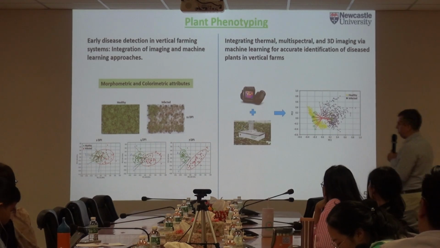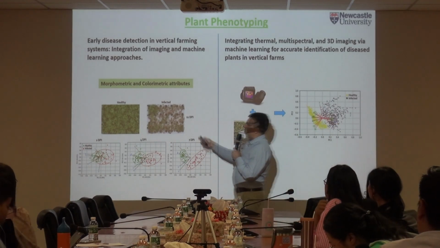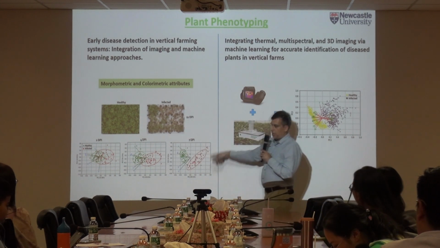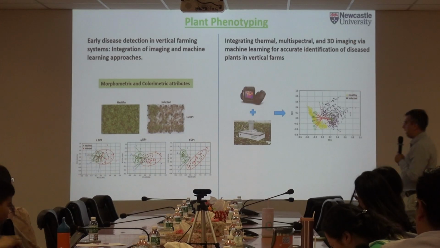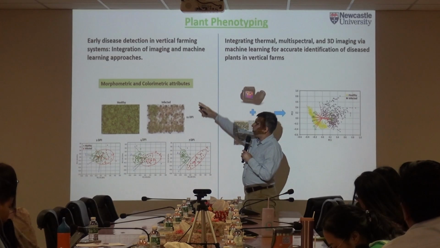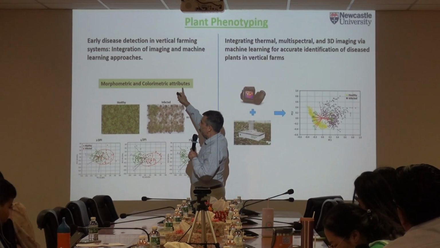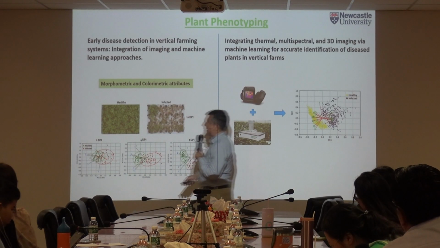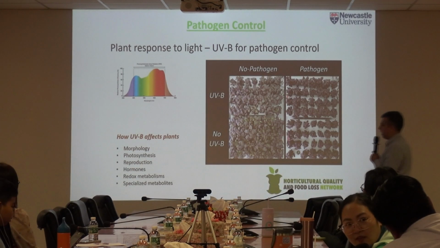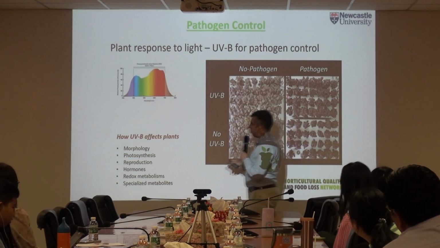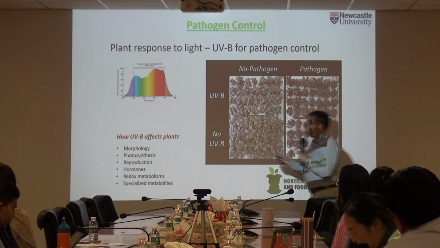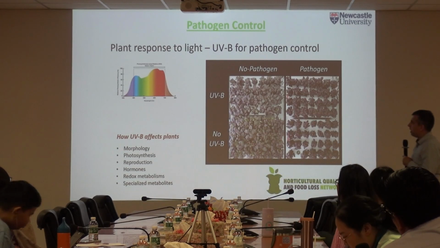Not just that, we are creating those 3D models and looking at those colorimetric attributes, so different indices, in vertical farming as well. Using thermal and phenospex, those two approaches, we are creating those colorimetric attributes and also the structures of the plants. And lastly, we're also looking at how UVB affects the plant in the vertical farming system, so how we look at photosynthesis and different hormones and stuff like that.